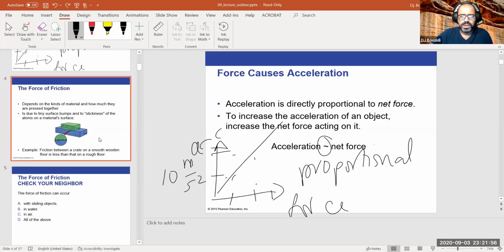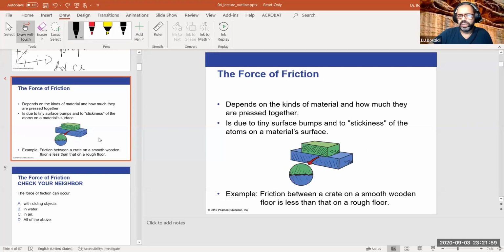Okay. The force of friction, which is actually one of the experiments that Mr. Galileo has played with, and that's because, as I said, the issue was Aristotle thought that the rest is actually the normal state for an object. So when he smoothed the surface further and further and further, that's when he stated that, okay, it's really because the force of friction is the one that is stopping the object. The object has a tendency to go forever and ever, at least on the normal surface. And it gains speed from the incline due to the force of gravity.